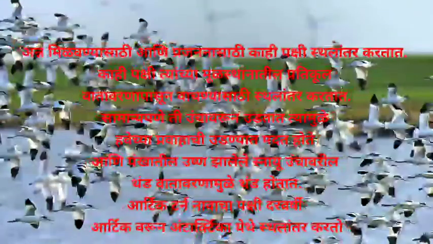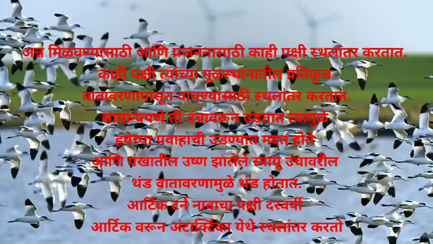Migration of birds. To get food and a good place to breed, some birds migrate to other places. Some migratory birds travel as much as 15,000 km to escape the extreme climatic conditions at home. Generally, they fly high where the wind flow is helpful and the cold conditions allow them to disperse the heat generated by their flight muscles. The Arctic tern makes an annual migration from the Arctic to Antarctica.